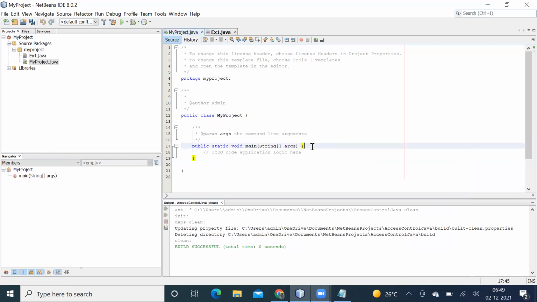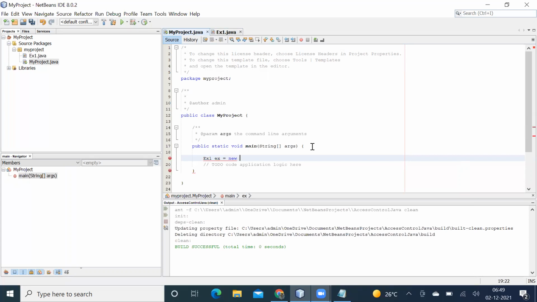Here I create object of example1. Try to access x and y.